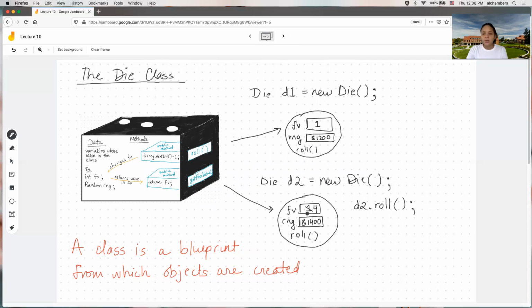Okay, that is that. And you can see the BlueJ code posted to our Canvas webpage if you want to look at that more in depth. Okay, and I think we are done.